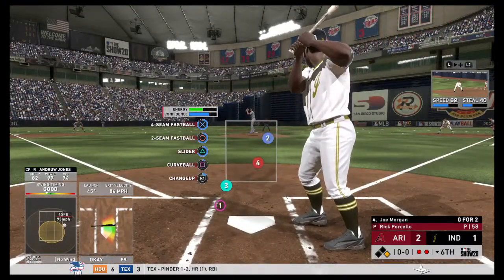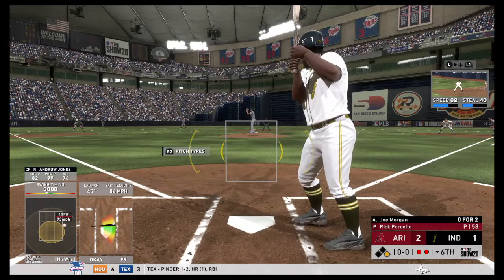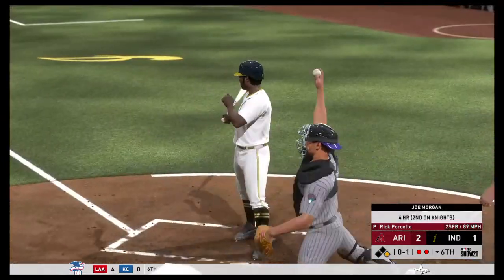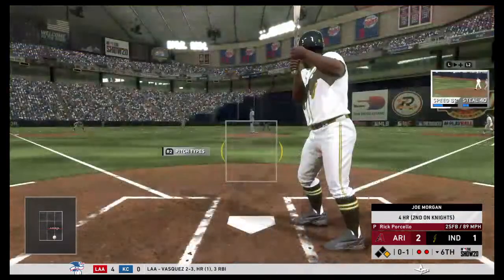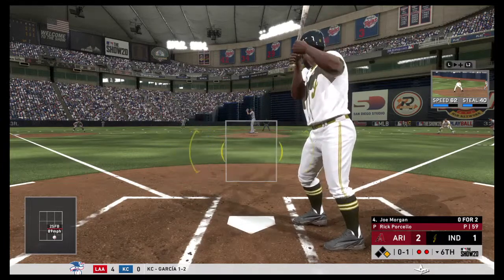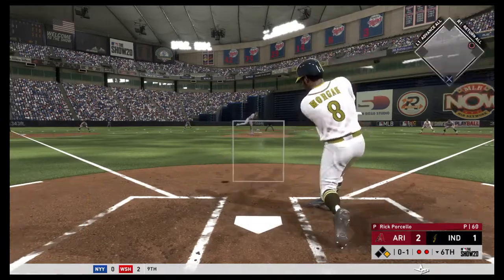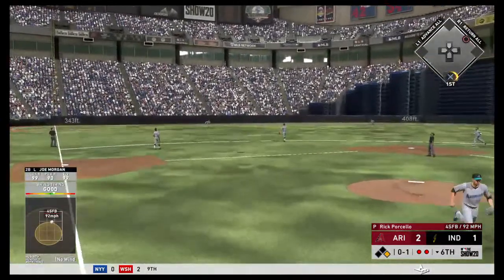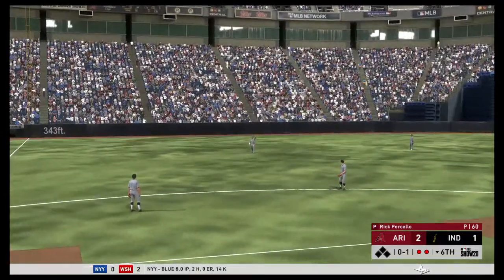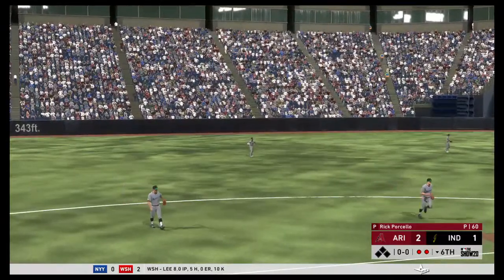And here comes an important cog in the big red machine, Joe Morgan. Here's a cold strike about thigh high. 0-1. Low scoring game thus far. 2-1 here in the 6th. Skied in the air to straightaway left. And he'll get there in plenty of time to put this one away, and that ends.